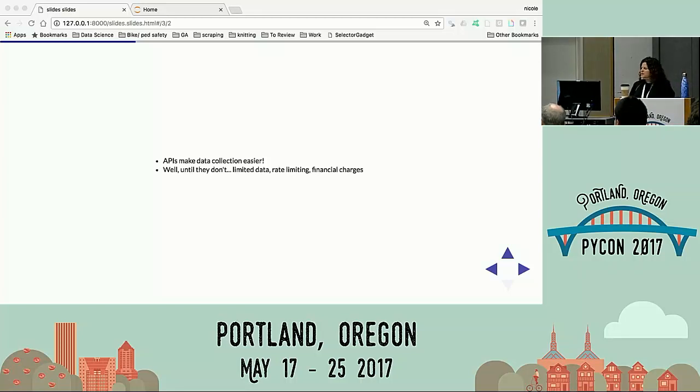One thing we'll run into with APIs out in the wild is they are rate limited. Sometimes there's charges for them. And also, they can limit the data you can get from a site. So a popular thing to do is say, I'm going to do a project to pull Yelp data, until you find out that not all the data on Yelp is available through its API, and then you end up scraping things.